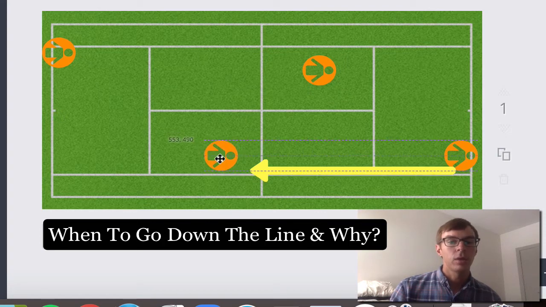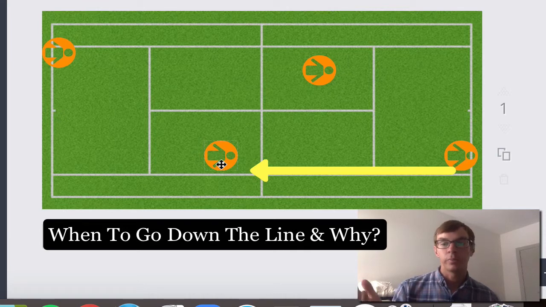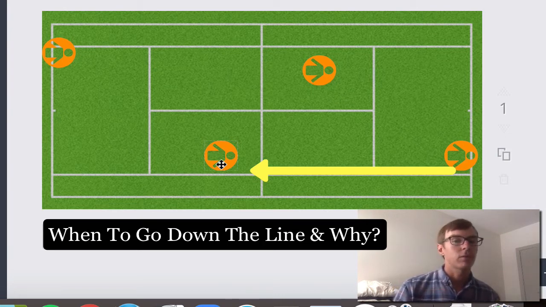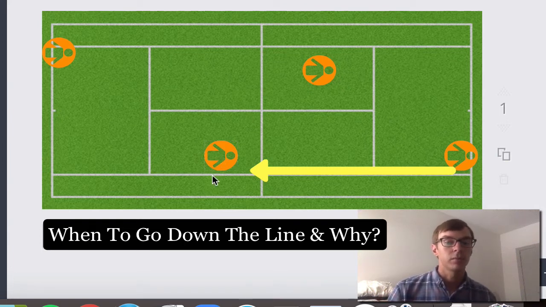But when we're hitting down the line here, they have a forehand volley on the other side of the net. So they're going to be able to reach a lot more, and they're going to have a more confident, better volley because most people, again, have a better forehand than backhand volley. So when we're hitting down the line on the ad side, we actually probably do need to go for the full winner, or at least be able to dip it real low into the doubles alley so that they have to kind of pop one up and it's a real difficult volley. So for that reason, I don't like to go down the line quite as much on the ad side because they have a forehand volley.